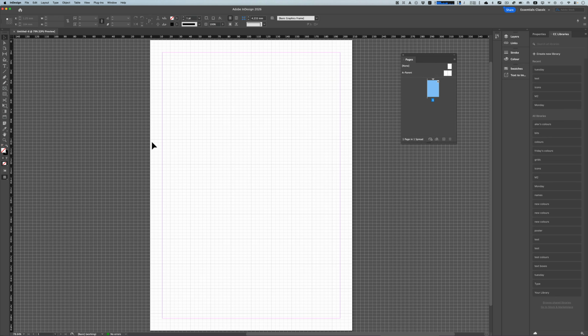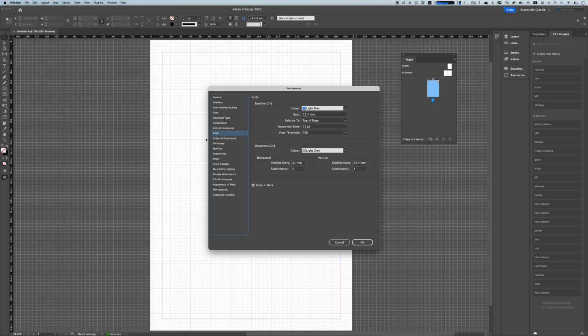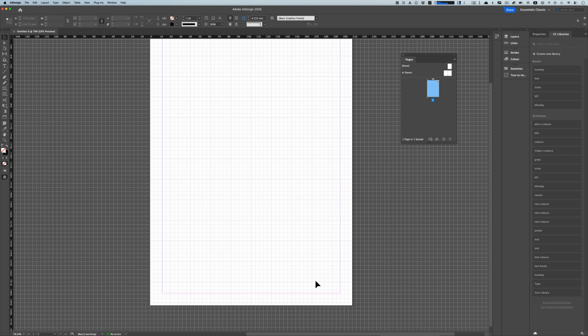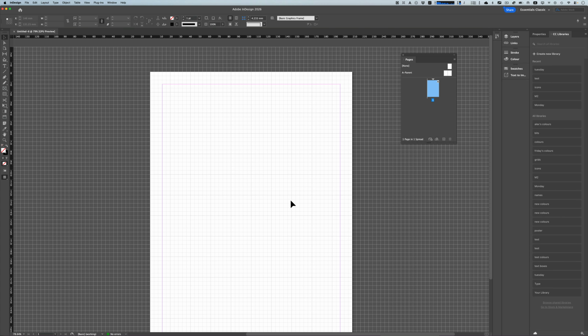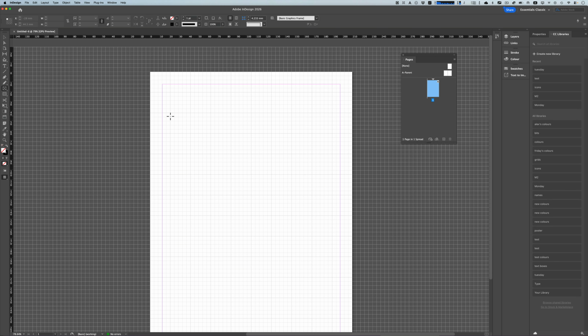This is not square now, this is rectangular, as you can see, but it starts on the left and finishes on the right perfectly. So let's go back to InDesign, Preferences and Grids. And to make it square, of course, I can just do 21 by 21 and subdivisions 5 and do OK. And now it doesn't finish on the bottom exactly, but it's now perfectly square. And if I go up to the View menu, Grids and Guides, and Snap to Document Grid, now when I create my content boxes, they will snap nicely.